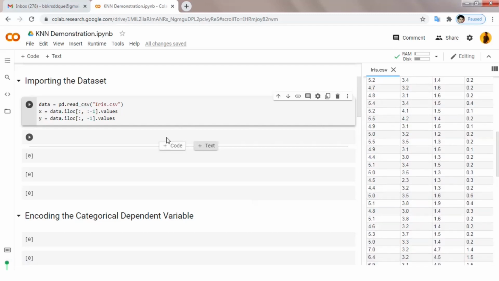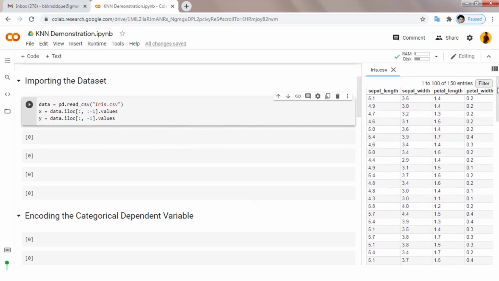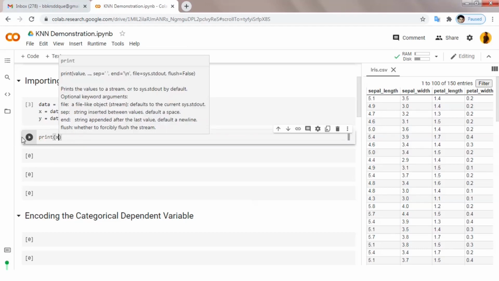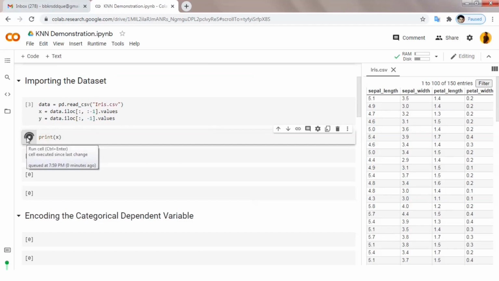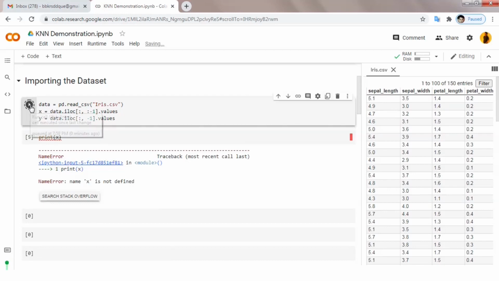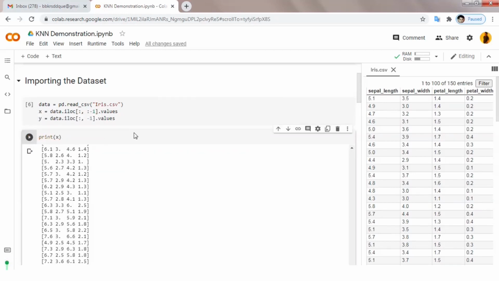Okay, now let's look at our features, and let's print our features and see what we have. Print x. Just run it. Okay, you have to run it first. So run this one and then run print x.